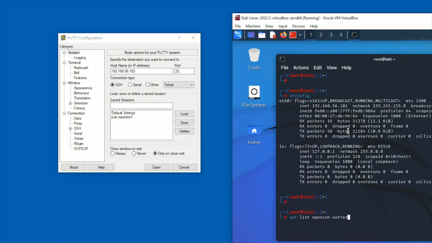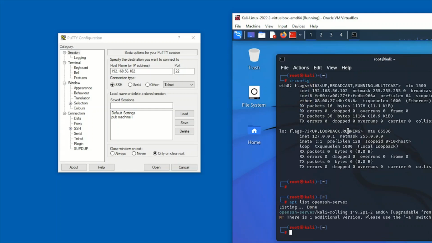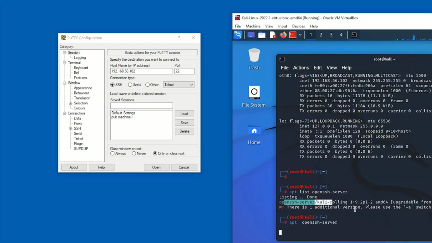This is the package that gets installed. For me, it is already upgradable, but it is installed here. So I don't need to install it, but if you want to install it, simply use apt install. So let's move on.